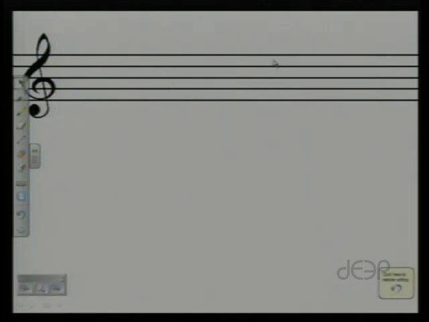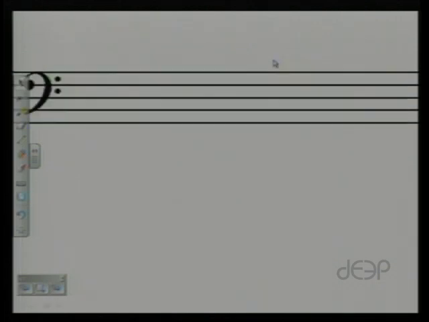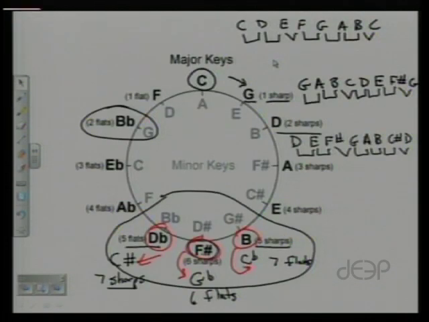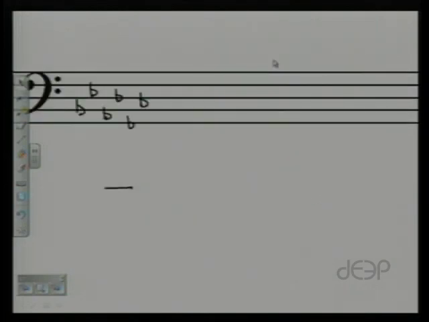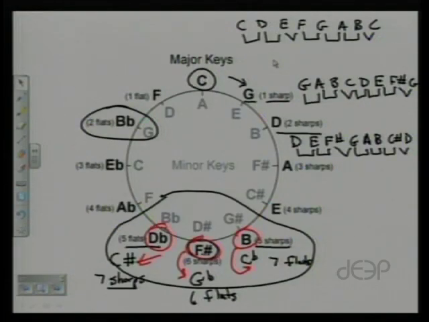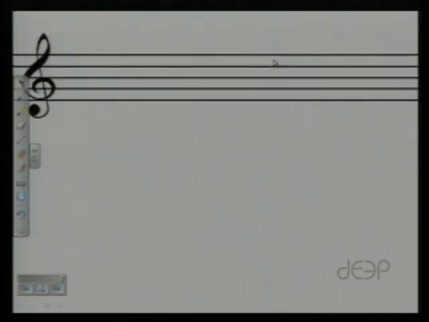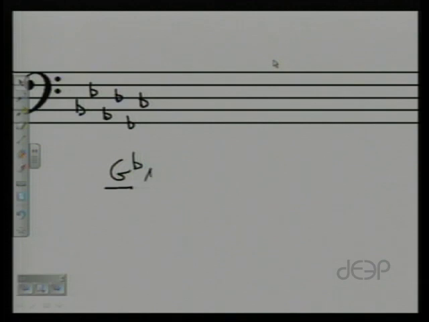Now, in part two, it's a little tricky to understand what they're doing here in part two. So, follow me here. They give you a key signature. And, I think this first one in part two is in bass clef. So, there's a key signature that looks something like this. Six flats, right? B, E, A, D, G, and C. And, it says, identify the given key signature. Well, you do that down here. This is the key of. So, to identify that, you want to go back here. And, how many flats was it again? It's six flats. So, six flats is down here on the bottom. The key of G flat. So, let's get to that. And, we're going to identify that as G flat major.